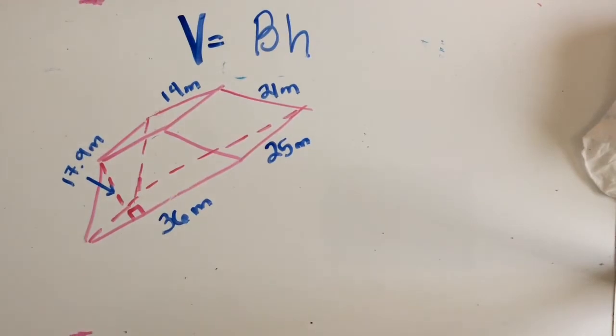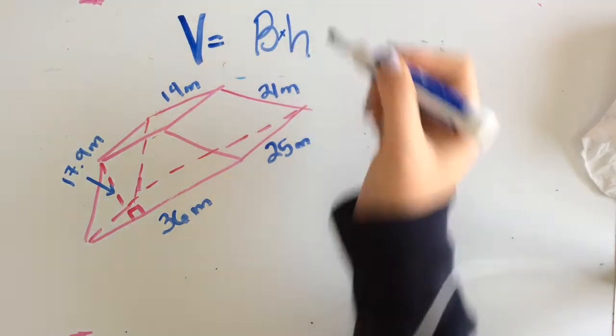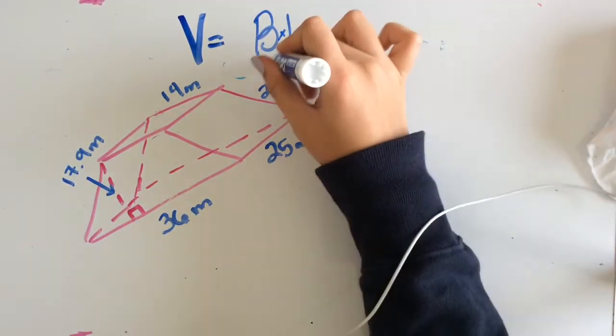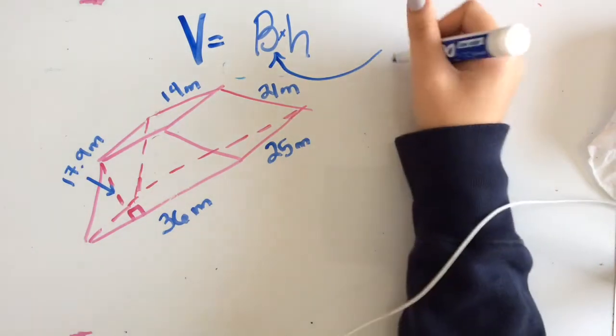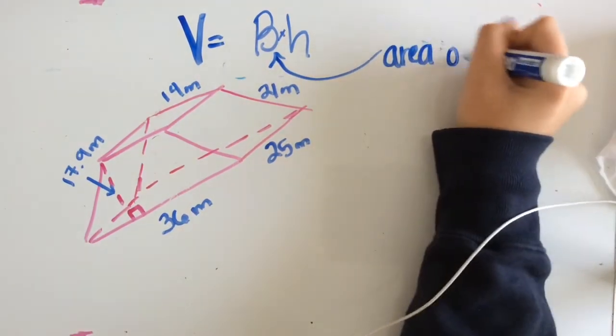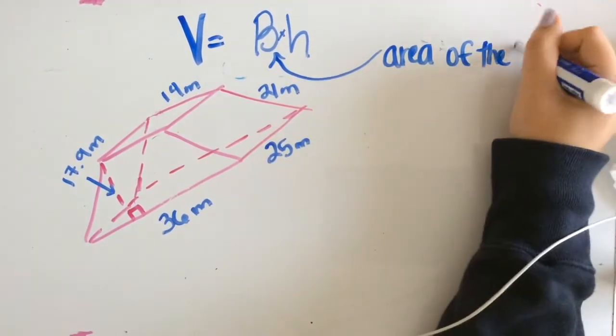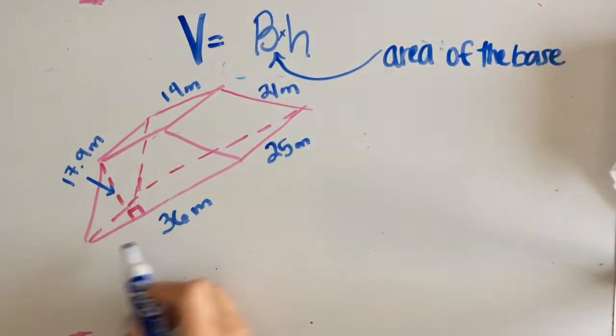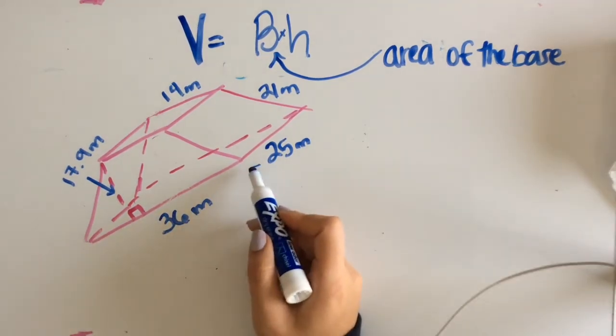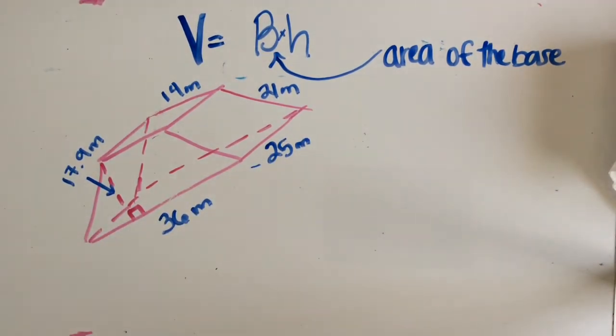All right, guys, let's try a different type of prism. We are going to practice with a trapezoidal prism because I think we're used to seeing triangular prisms. So we're going to take a look at a different kind of prism. The volume for any type of prism is big B times H, where big B, just like we use in some of our surface area formulas, is the area of the base. And by base, it doesn't just mean one line. It means the base of this entire prism.